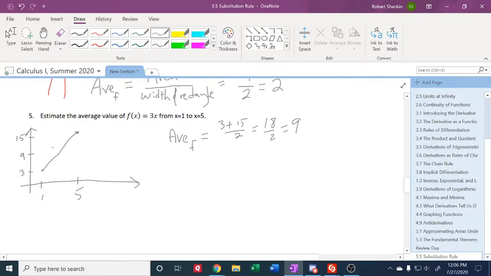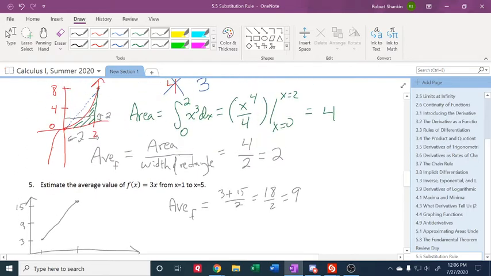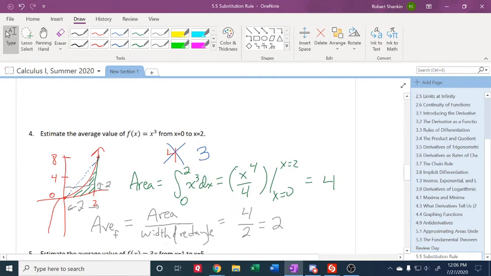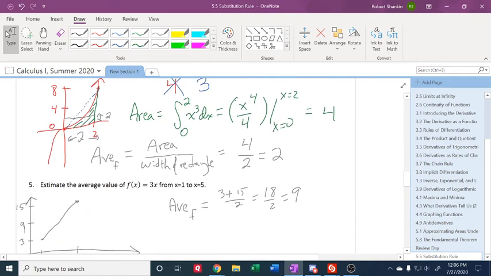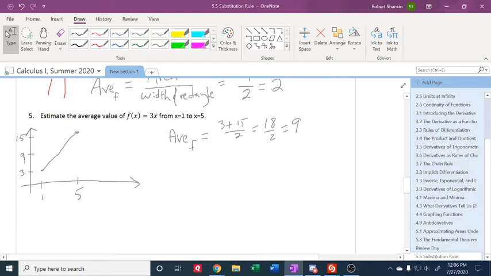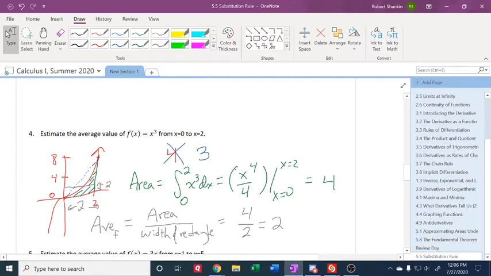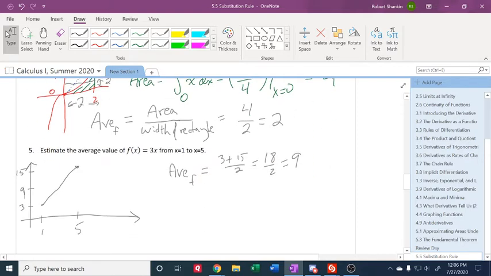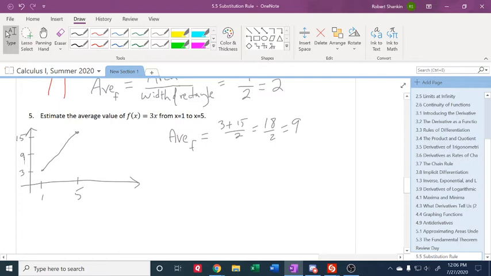Now, on the problem we did prior to this, no such shortcut was available. That only works and gives you the real answer if it was a straight line. Now, we want to be able to do problems like this where we don't have linear and the only way to do it is calculus. So I'm going to do this via the calculus method.